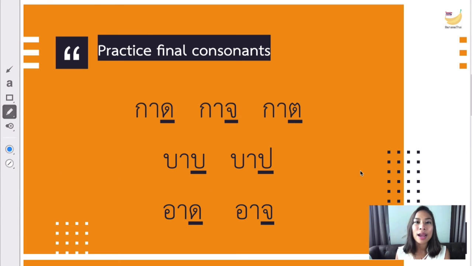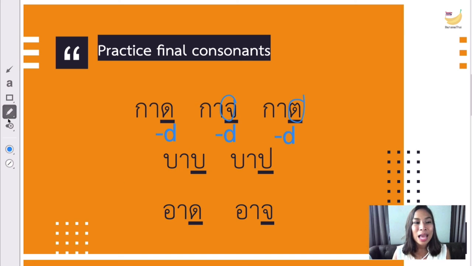Let's continue a little bit. I just mentioned that the ending consonant or final consonant doesn't match the initial consonant sound. For example, ดอเด็ก has a d sound as ending consonant sound. However, จอจาน and ต่อเต่า when they become ending consonant also have the d sound. So this one is กาด, กาด, กาด. See, all of them are pronounced exactly the same even though they are written differently, because จอจาน and ต่อเต่า when they become ending consonant are d sound.